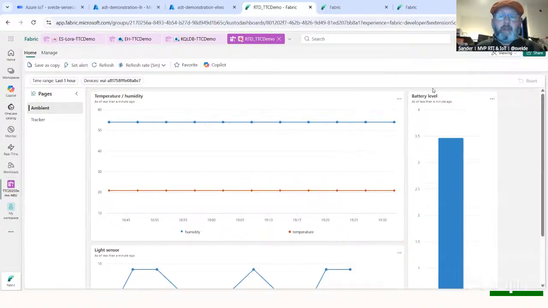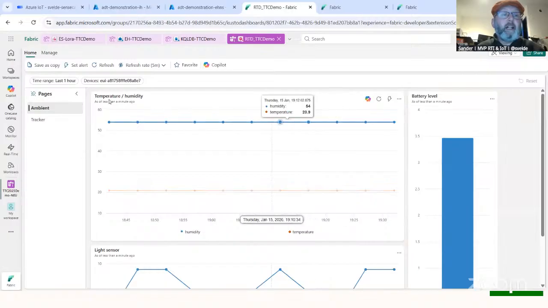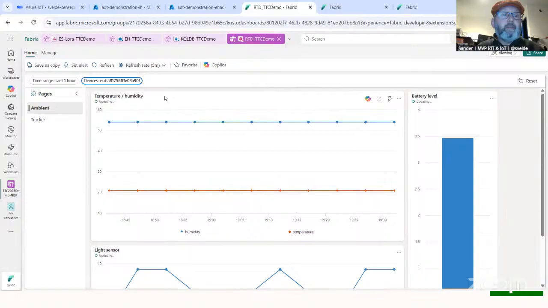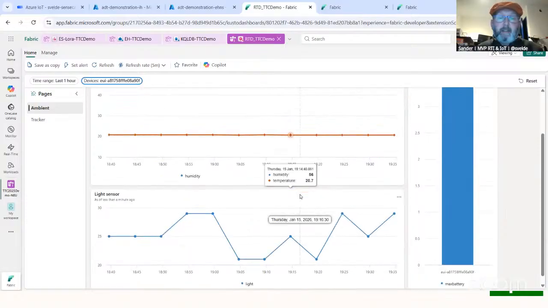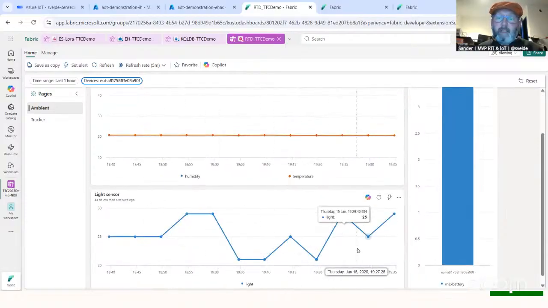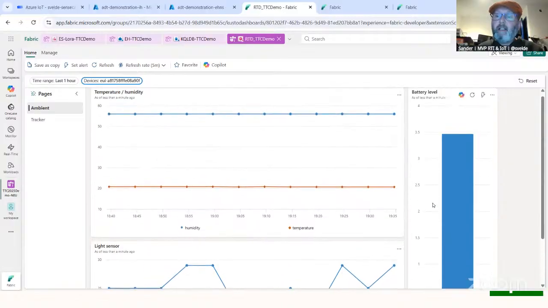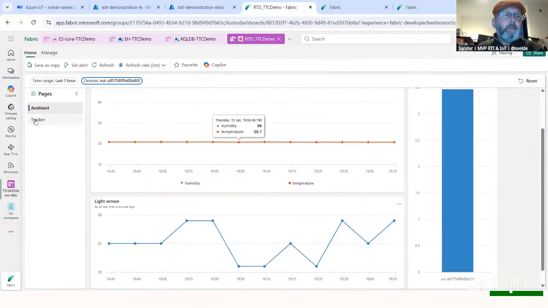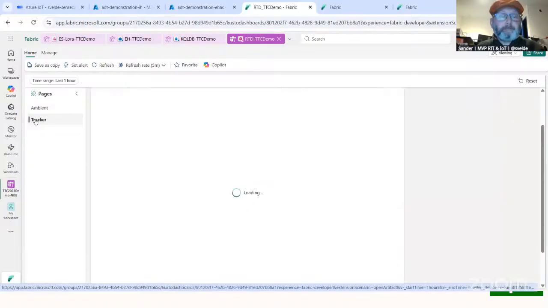But okay, this is quite simple. We see that I have two devices with temperature data, and there's some light sensor stuff in here, and I have a battery level, but I also have a tracker, and this real-time dashboard makes it possible for me to visualize it in a map.